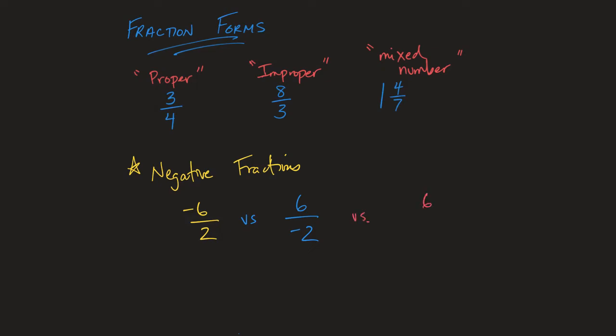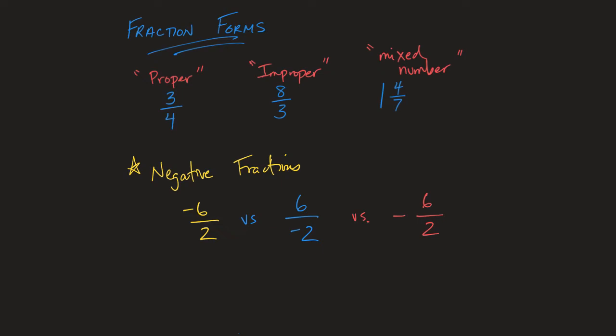Versus what we could have is 6/2, and that value is negative. I want you to notice that what has happened in all 3 of those fraction forms is just that I'm moving the position of the negative. We should all be okay to do that. Take a look at your gold form. Isn't a negative divided by a positive a negative value? Look at the blue form. Isn't a positive divided by a negative a negative value? Look at the red form. Isn't a positive divided by a positive then made to be a negative equal to the same as the gold and the blue? So all 3 of those forms are equal.